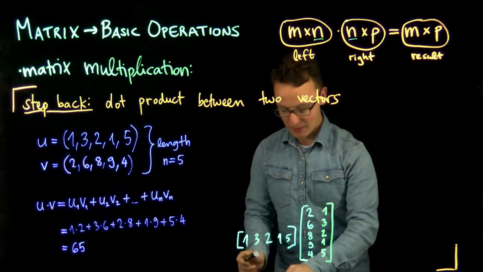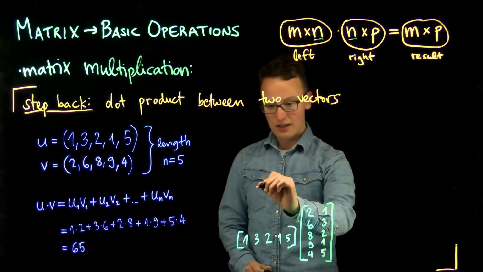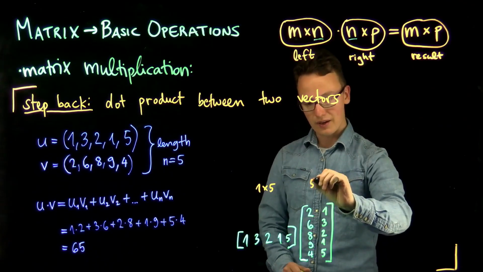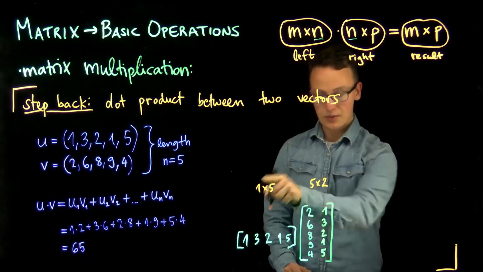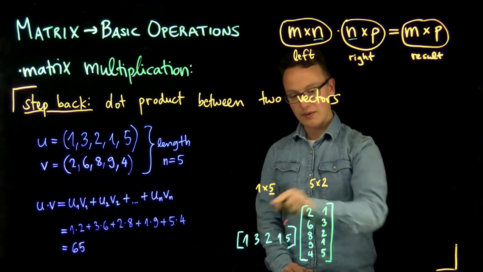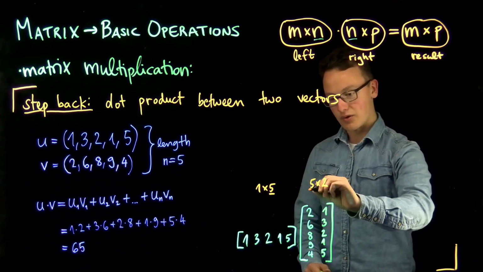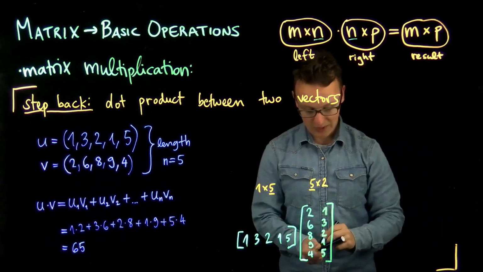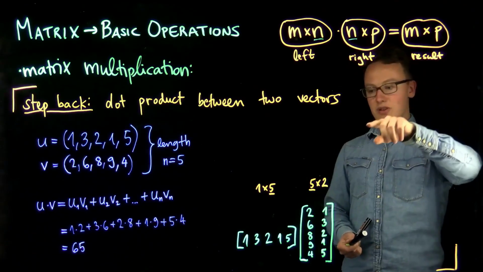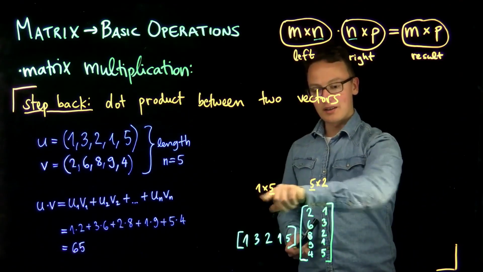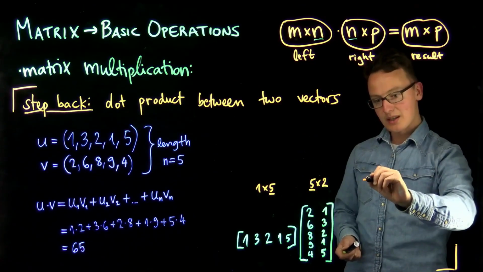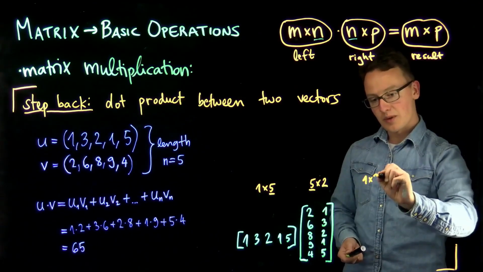So to write down the dimensions here, we can say this one is 1 times 5, and this one is 5 times 2. So this will work because, again, the number of columns on the left side is matching the number of rows on the right side, so that's fine. We'll get a result. And our result will be, according to this rule, a matrix of the dimensions 1 times 2, right? Because that was our m and p in this case. So as a result, we expect a 1 times 2 matrix.